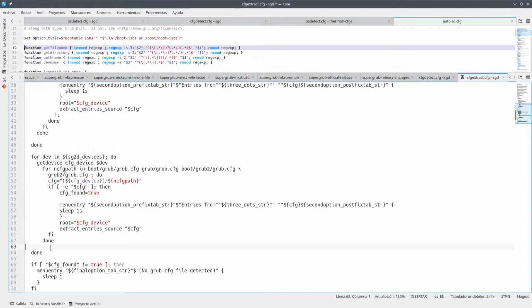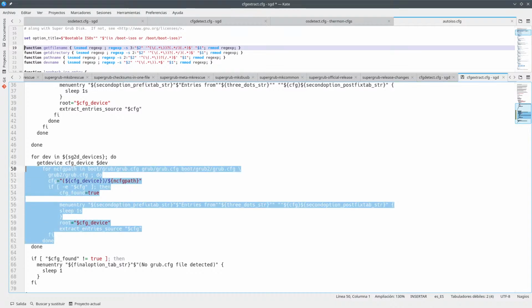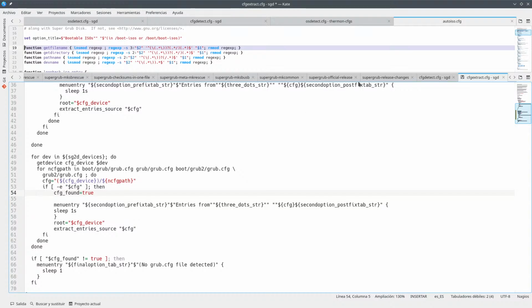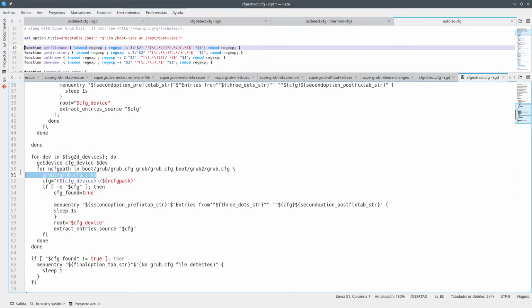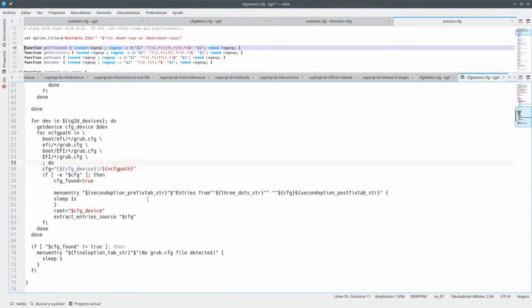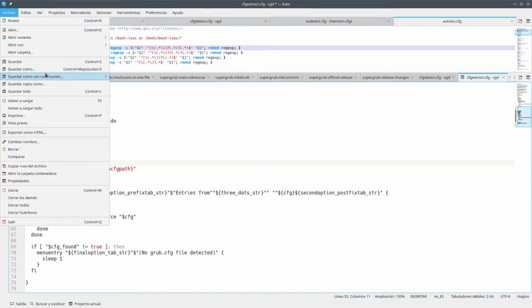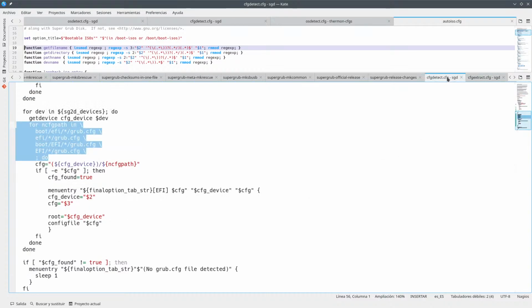So this is done on the left, right? And now I can copy and paste this for loop for do. Is it something? Yeah, for do. Copy and paste, and here you are. So you can extract entries from this thing, which I'm not sure they're going to work properly, but here you are.